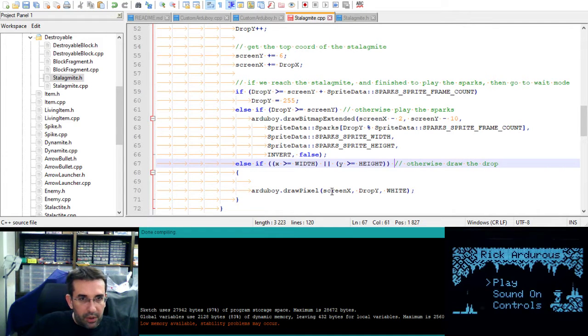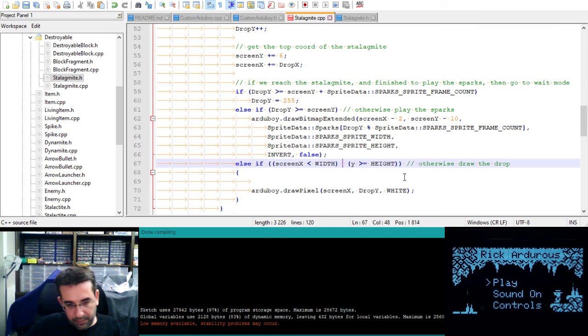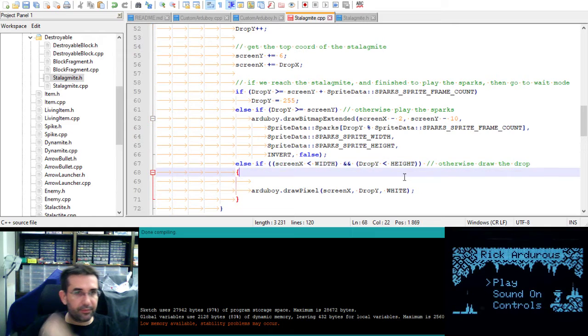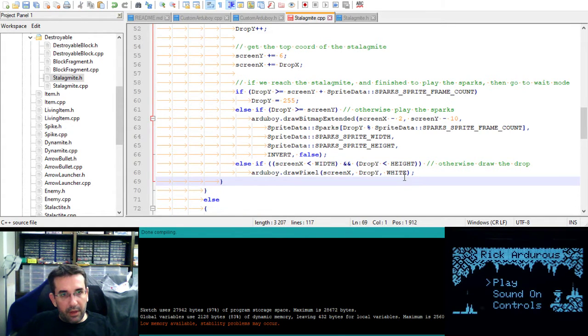So if screen X less than width and drop Y less than height, then I can draw the pixels.